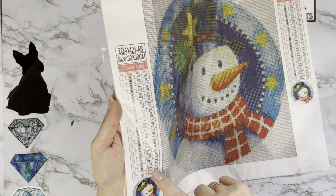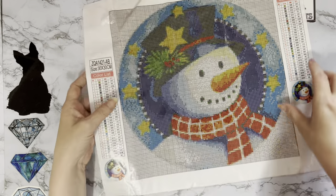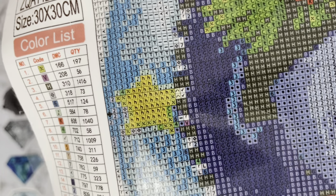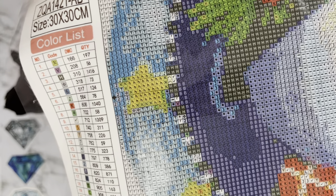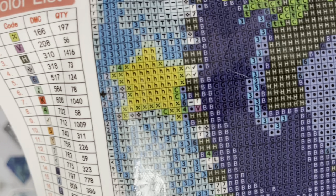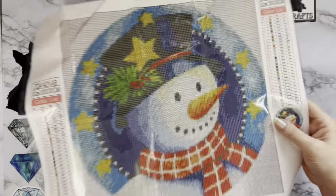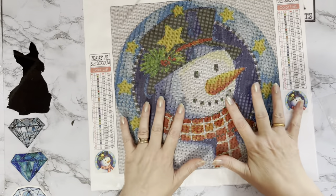We have 30 different colours. It looks like we're all symbols and letters, reasonably clear. We've got DMC codes and it's also giving us the quantity of all the drills. The background colour is 3865 and there are 3865 of those — that's the biggest colour. The darker colour here does look very dark, but if you use your light pad or a magnifying light they will show up. It's not blurred at all, just very dark — you may need a light pad depending on how good your eyesight is.